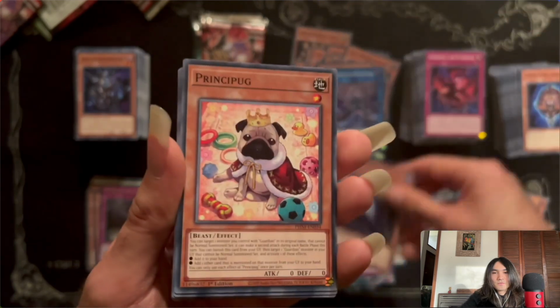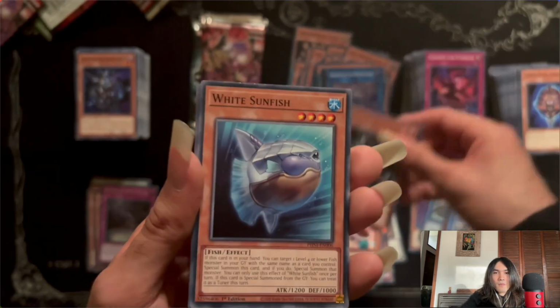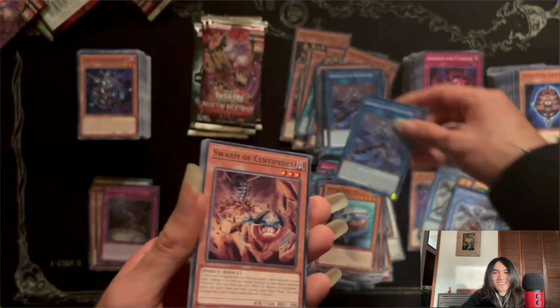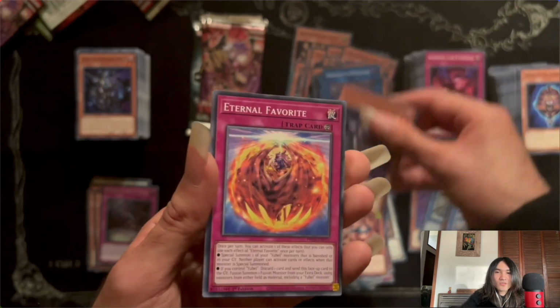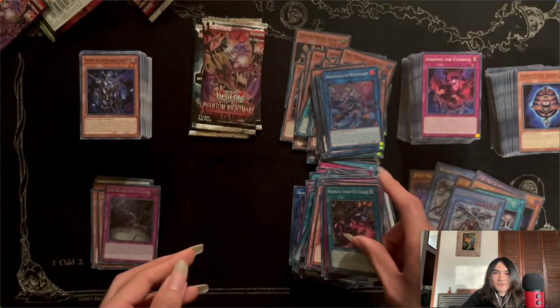Moko Moko, Principog, Berserk Archfiend, White Sunfish, Aromalith Rosemary, Swarm of Centipedes, Tricon the Caninius Concert, Eternal Favorite, Dramatic Snake Eye Chase.